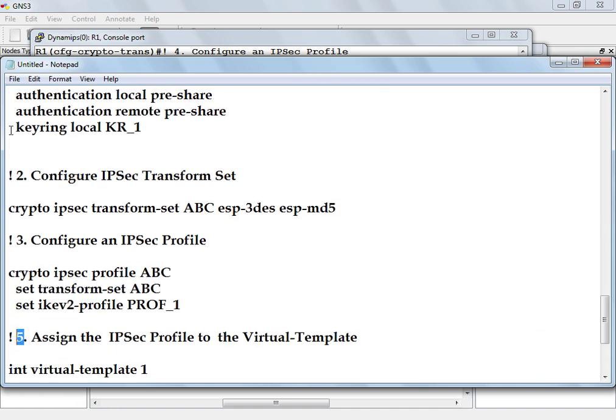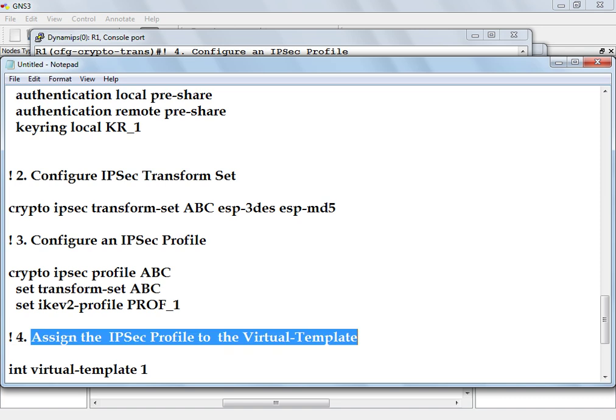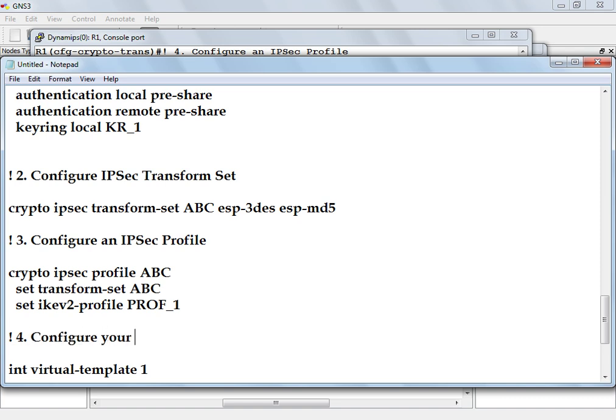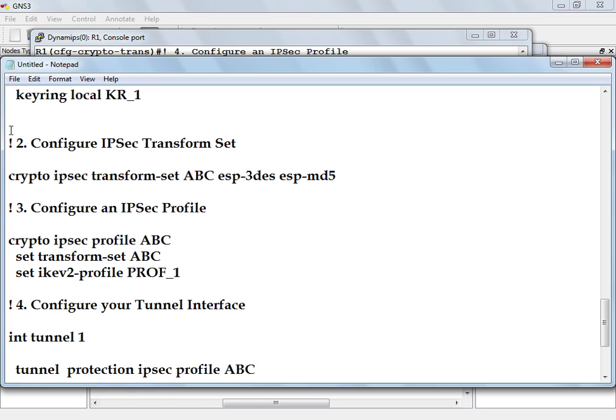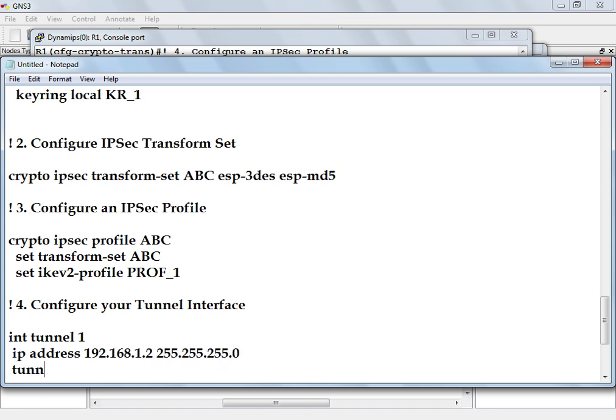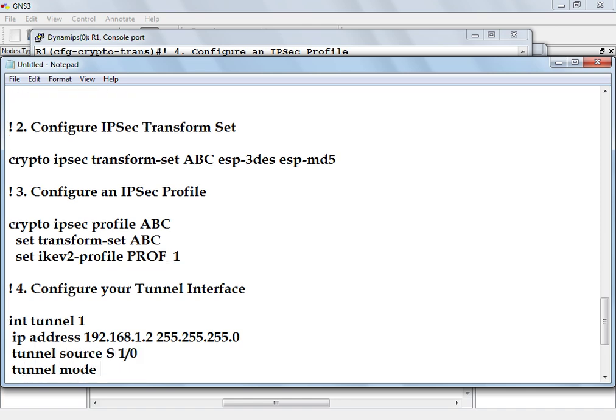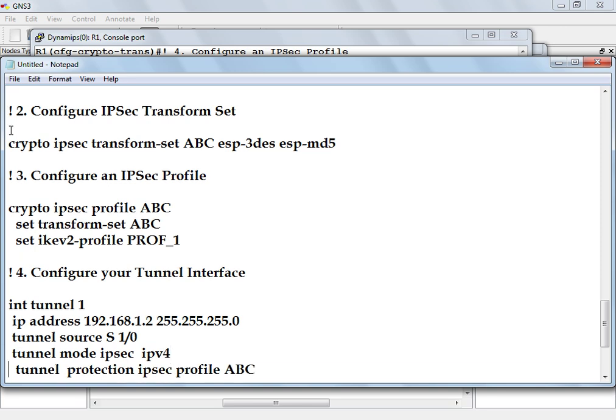Step 4, configure your tunnel interface. Here, I'm not doing a virtual template, I'm doing a normal tunnel. What does it have? IP address. Needs to be in the same network as what? The other one. Tunnel source, tunnel mode, tunnel protection.